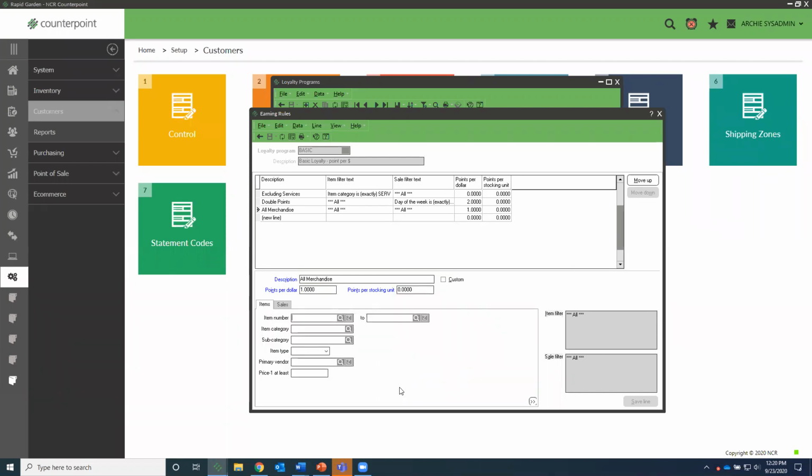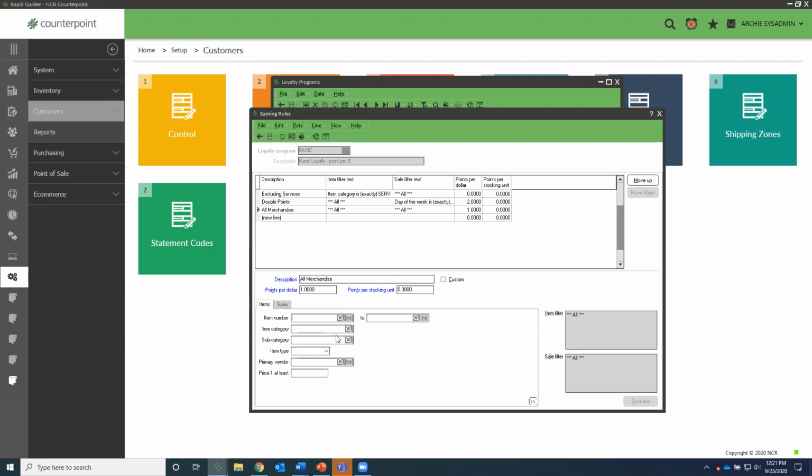And then the other thing you can define in terms of rules for earning is that it maybe only qualifies for a specific store. So for my clients out there today that have multiple locations, maybe you want it to be only for store 1 versus store 4. Maybe you only want those points earned on a specific day of the week or a specific time frame, right? So again, lots of ways to define and set filters, but in this case, I set it for all. You can see right here that my item filters and sale filters are set to all.